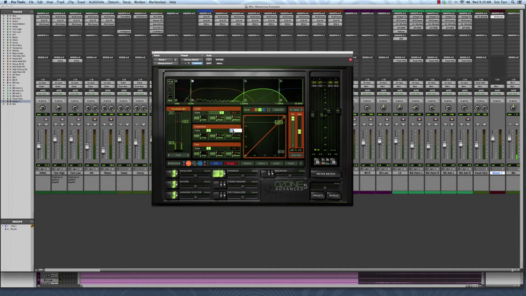Maybe I'll do another 2-to-1 ratio and use a very, very long release. This would simulate, going back to the days of the SSL bus compressor, the auto mode, the auto release, which is a very, very long release. It's just going to act more as a smoother and back off the attack. So even if there's a long attack, if there's a really, really long release, there's a potential that the transients are going to be compressed by the release more than by the attack. So we'll just try out this a little bit. Switch over to this mode.